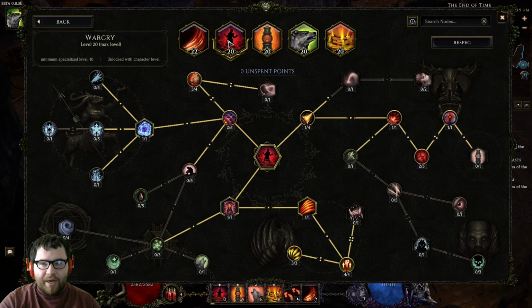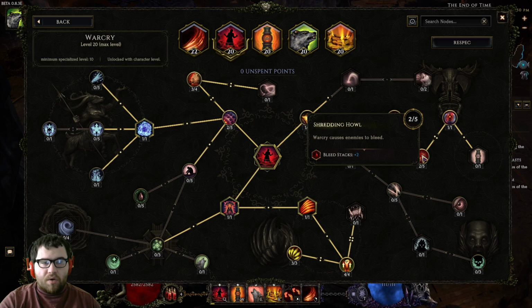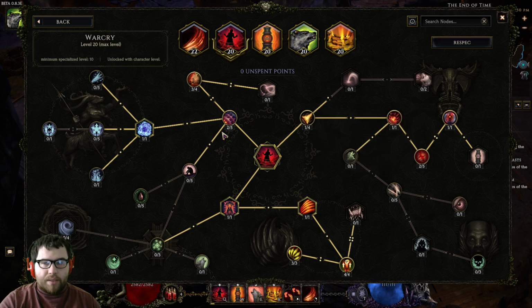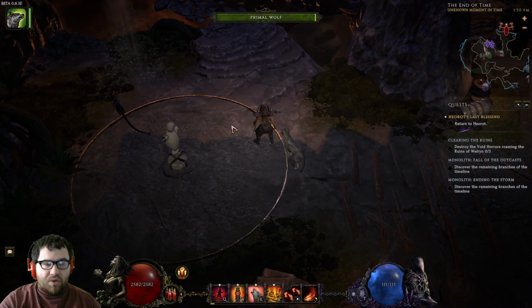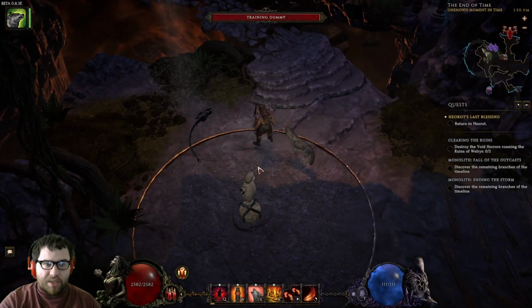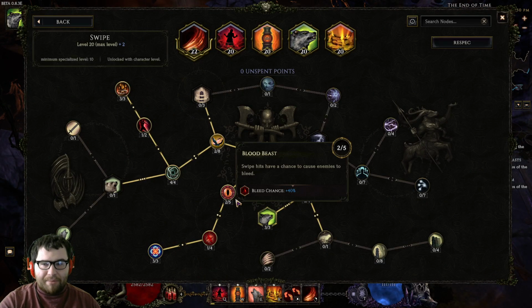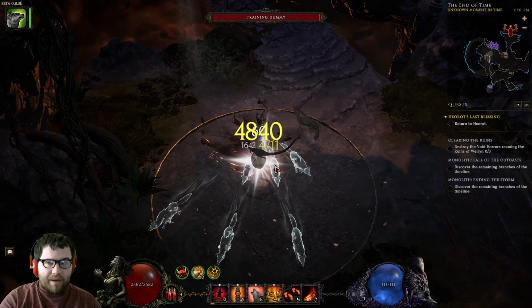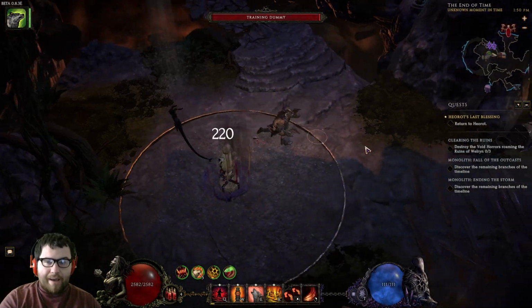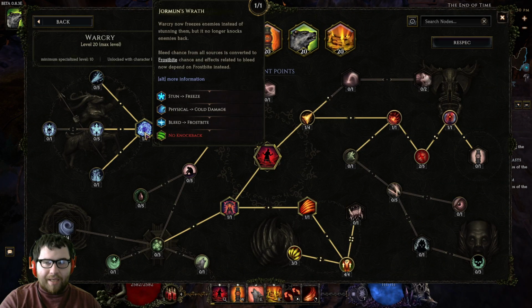Now for Warcry here, just a note, I am running Yorman's Wrath because this node causes bleeds and this converts into frostbite. Why am I doing this? Well, my computer lags heavily when I bleed, as you can tell in the footage, because as I attack with my Swipe, I'm getting a bunch of bleeds on the enemy, and there's not really much else I can do about it other than run Malahit's Hubris. So yeah, that's why I'm running that node. Otherwise, I'd be lagging super hard.